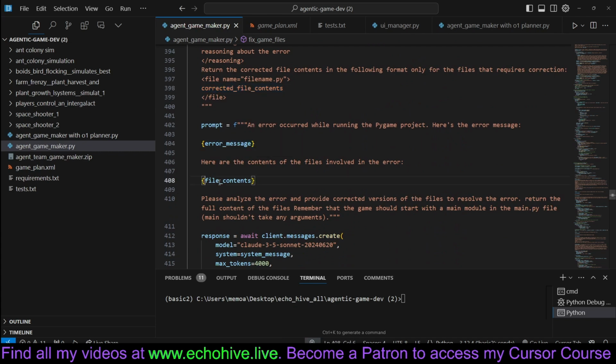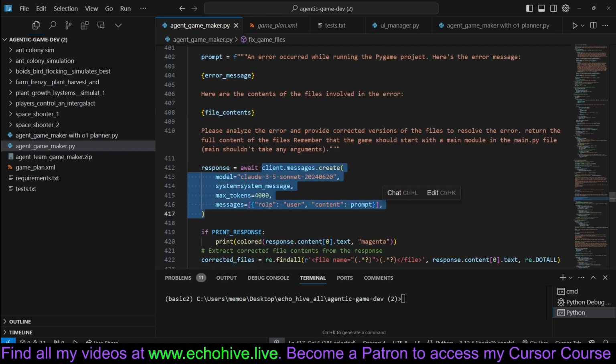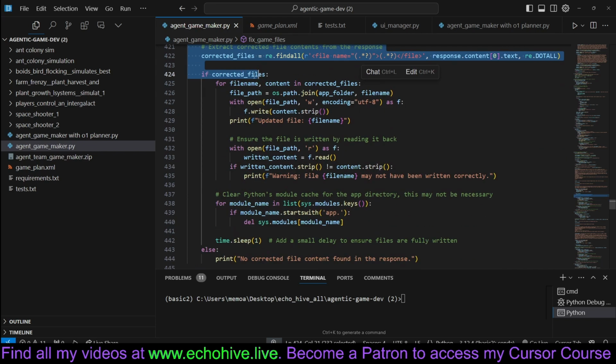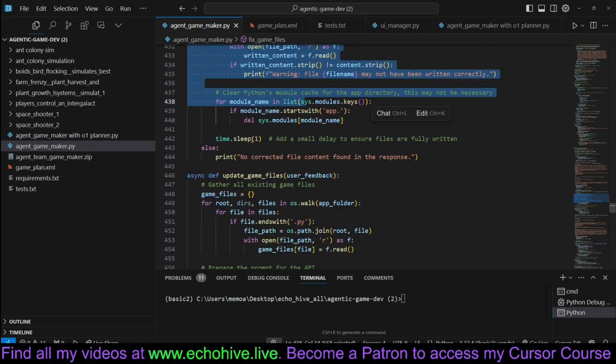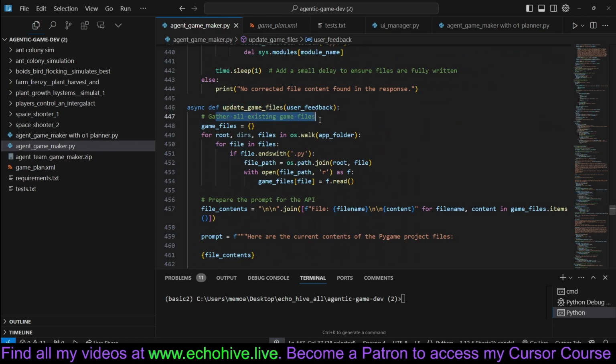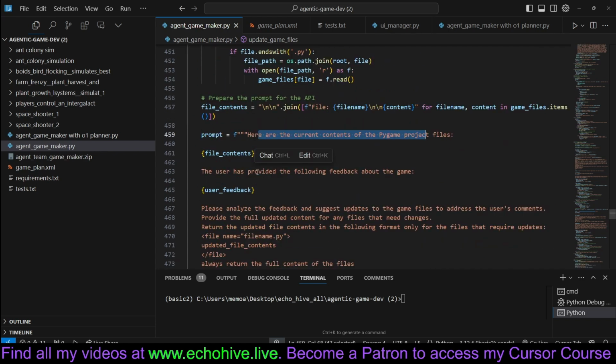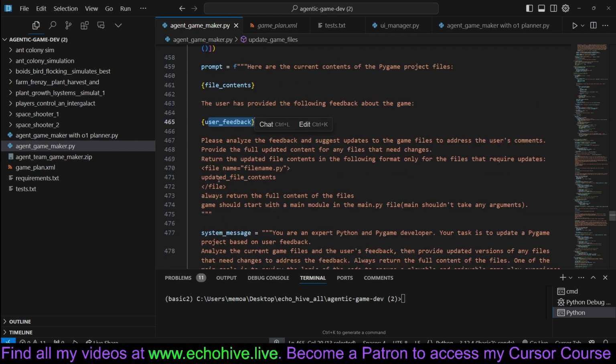And we pass the error message and we pass the file contents and make a call. Max tokens should be 8,000. And then we print the response, and then we write over the files that are corrected, and then we update the game files. Next, prepare the prompt for API. This one is actually for processing user feedback. So we again pass all the contents of all the files and pass in the user feedback, and then we ask for an updated content.